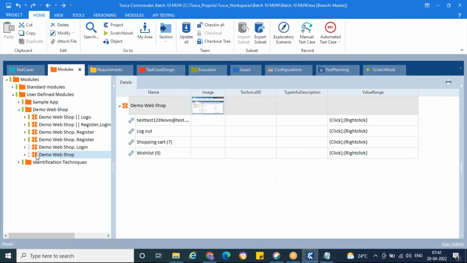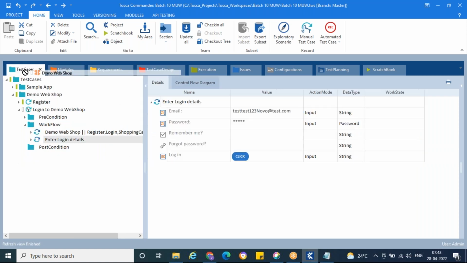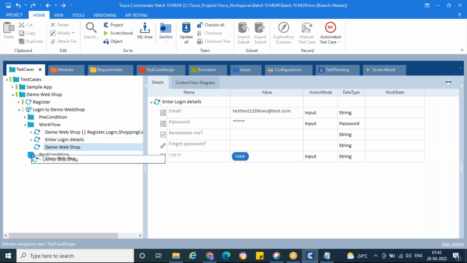Now see demo web shop. See guys, you have to rename these modules. I'm not doing it, you have to do the namings. So I'll put this in post condition.